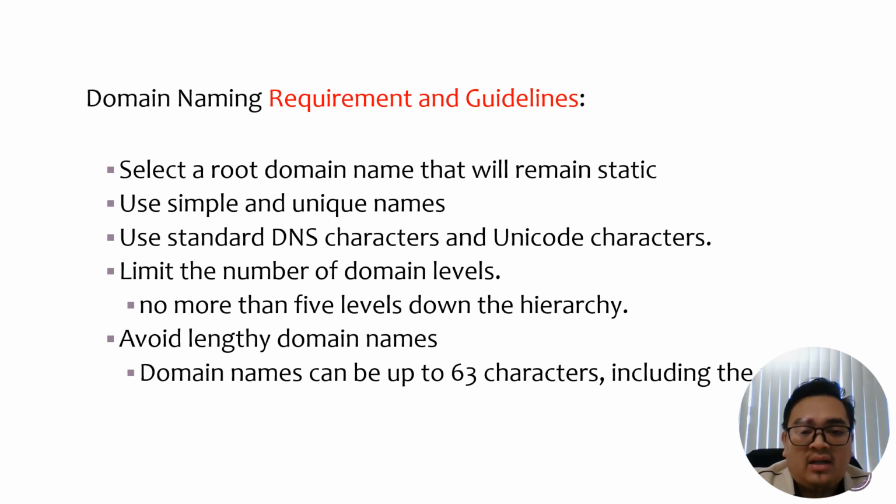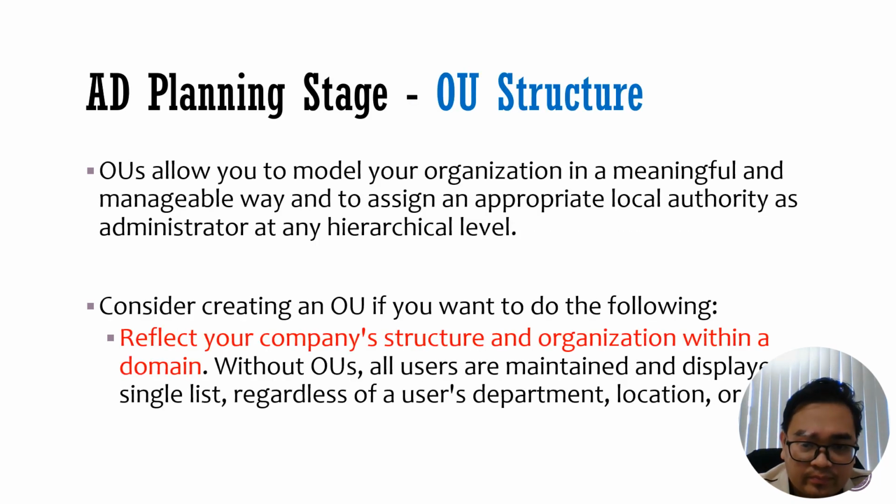Domain name requirements and guidelines. For the domain name, we must follow guidelines such as: select a root domain that will remain static, use simple unique names, use standard DNS characters and Unicode characters, limit the number of domain levels, no more than 5 levels down the hierarchy, and watch the length of domain names, as domain names can be up to 63 characters.